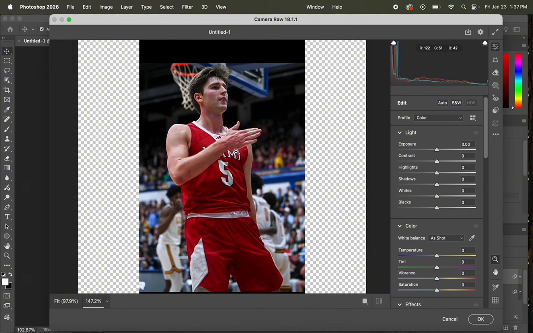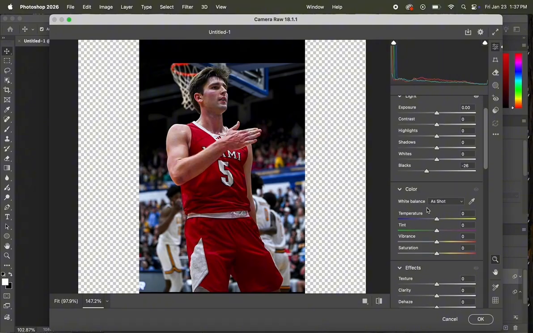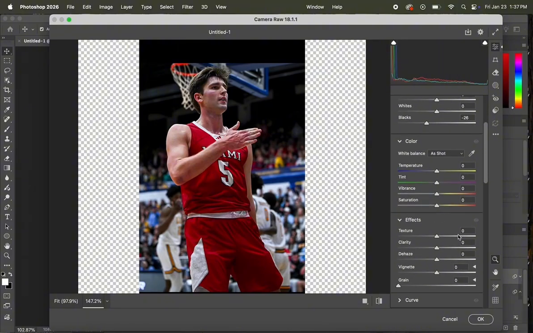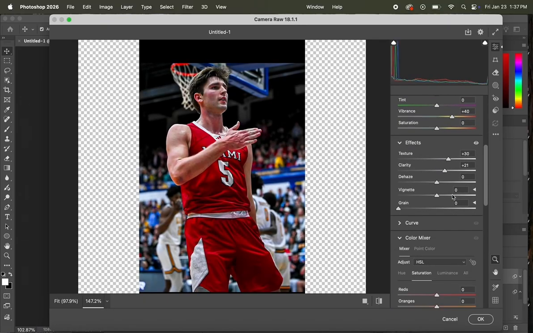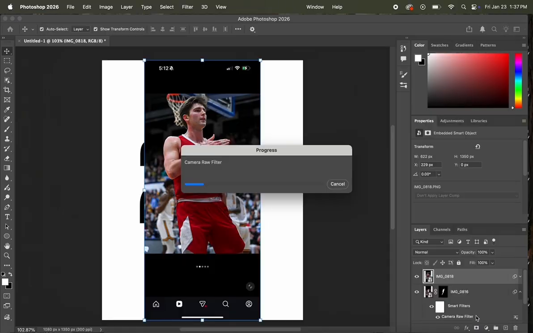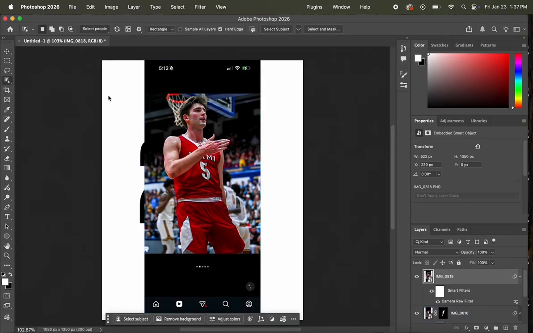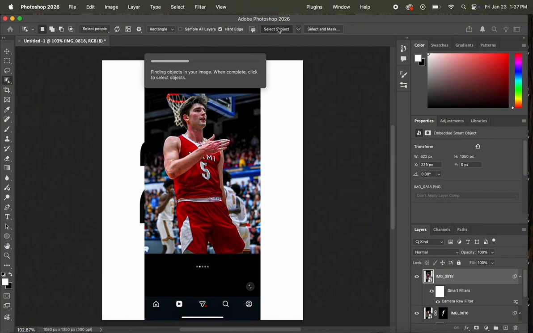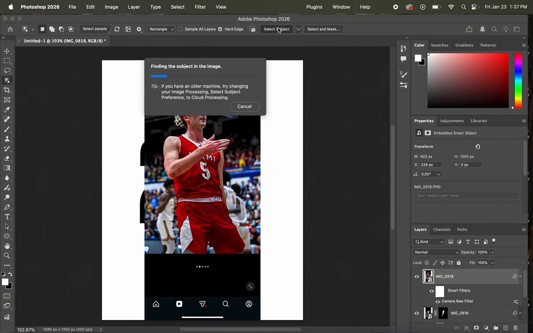Then the next thing that I did was add the second player image that I used. Once again, I go straight into Camera Raw Filter, and I just increase the texture, the clarity and the vibrance. Obviously you saw the final graphic at the beginning of the video. This isn't the picture that I chose to go with, but I just chose to keep this in because it shows the way that I do it.